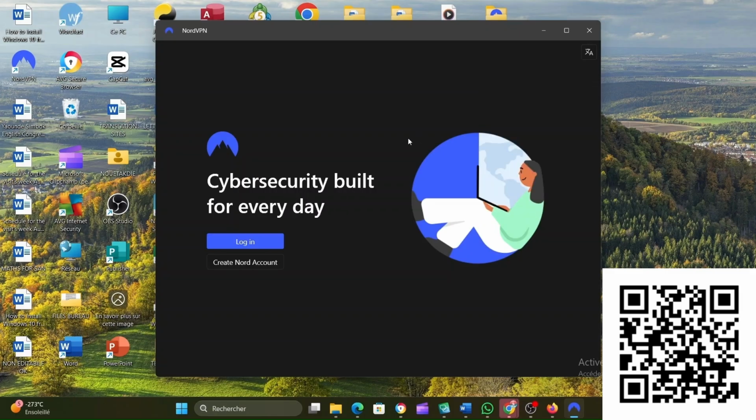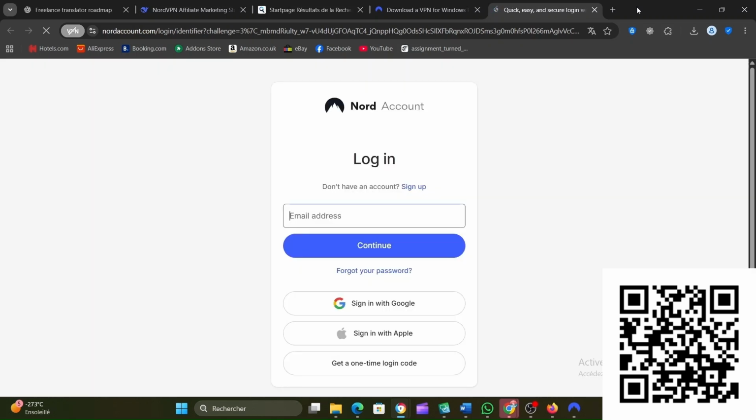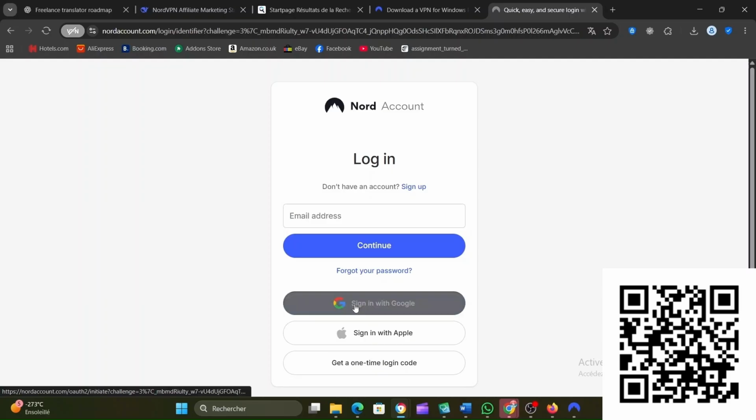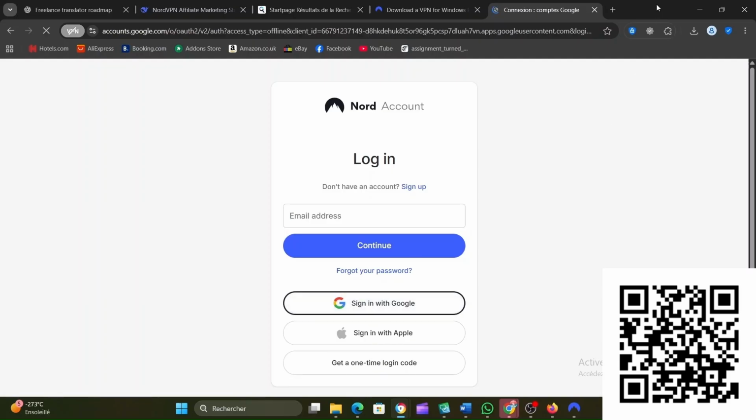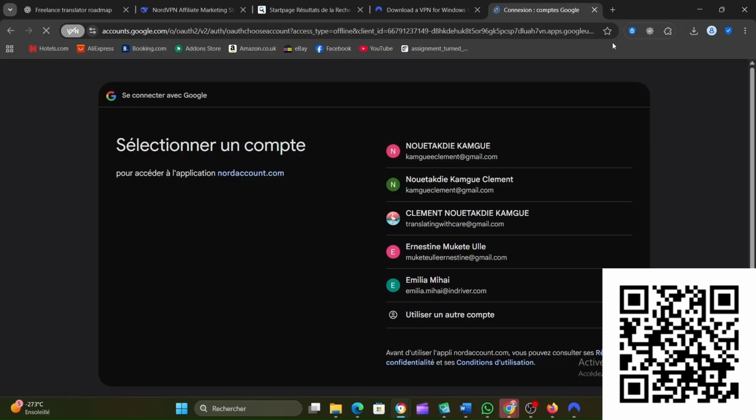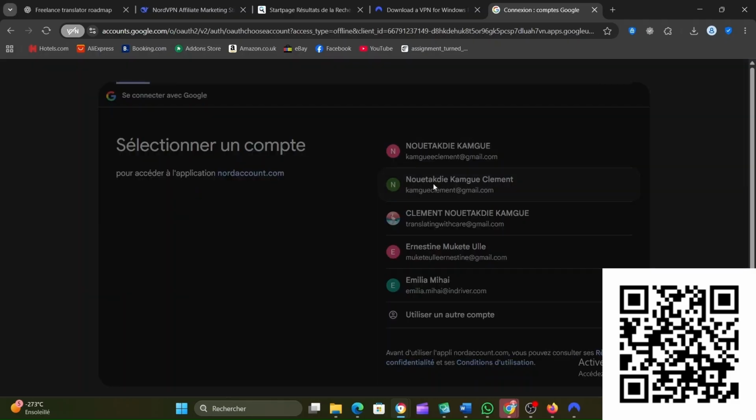That's it. You just need now to log in because we already have an account, as you can remember. We created an account when we were logging in on the first phone, and we use it to connect up to 10 devices. How crazy this can be. You just need now to sign in with Google, and I will select that Google account that we used together when we were creating the first account. I will select that very Gmail that will be used here to now protect this computer.